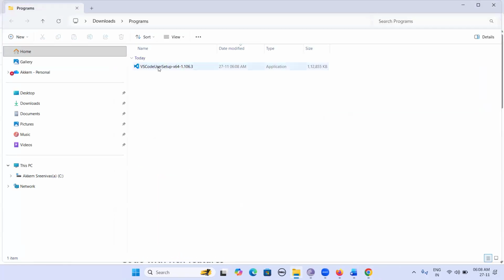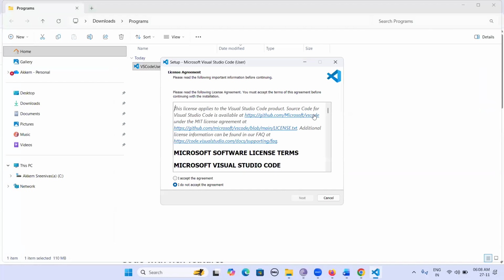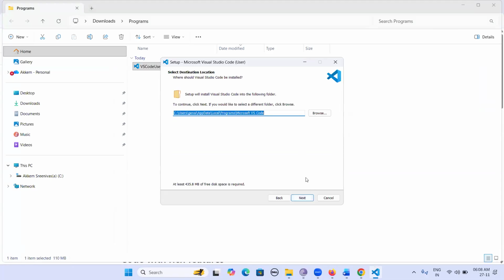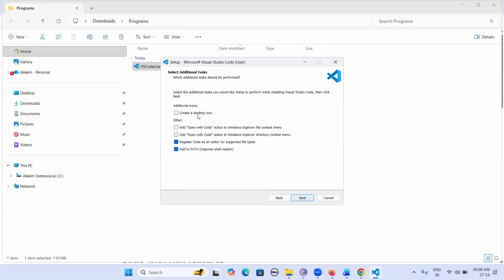and double click on this downloaded file and accept agreement. Then click on next button, and click on next button. Click on next button. So click on next button. Then here I'm selecting create a desktop icon.